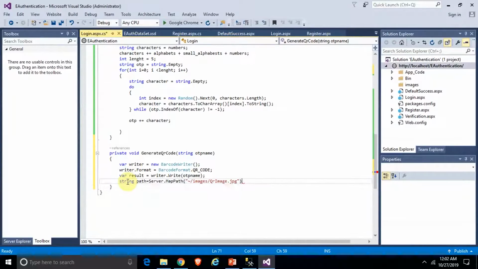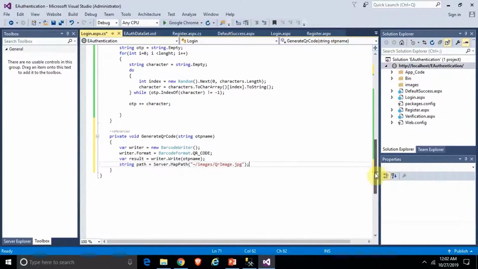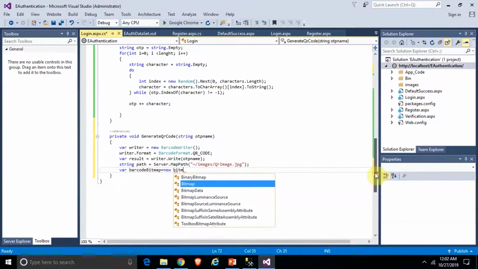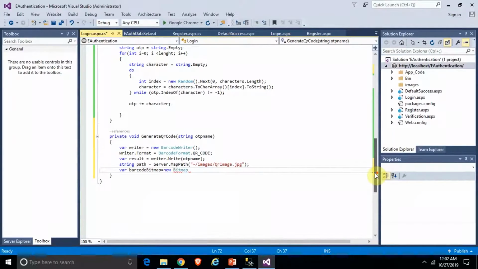Then from there, we declare a barcode bitmap object. Variable, call it barcodeBitmap. So we say new Bitmap, with the result that we got, that we wrote from our OTP.